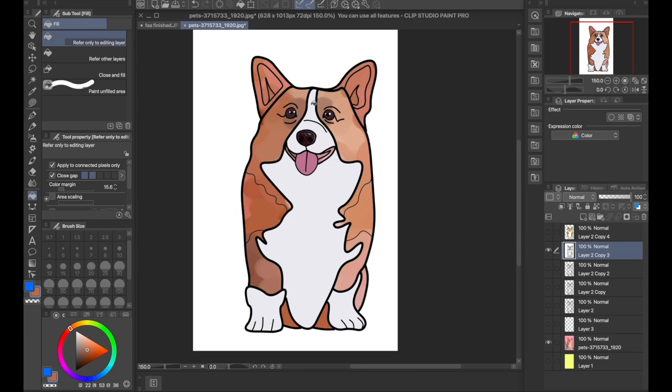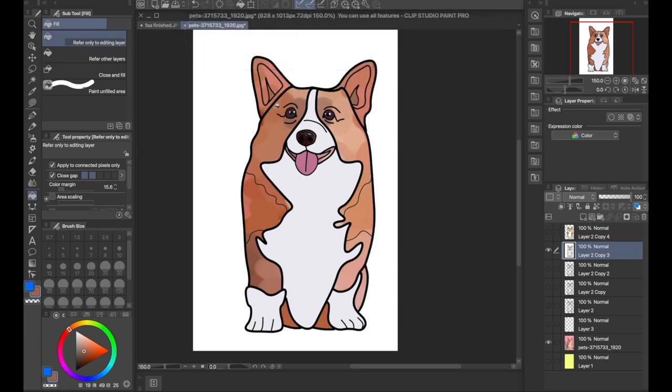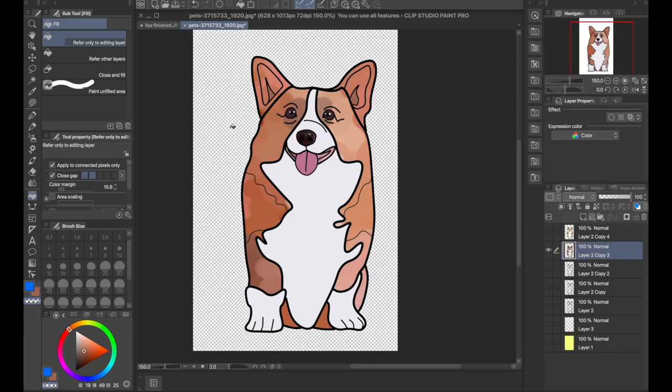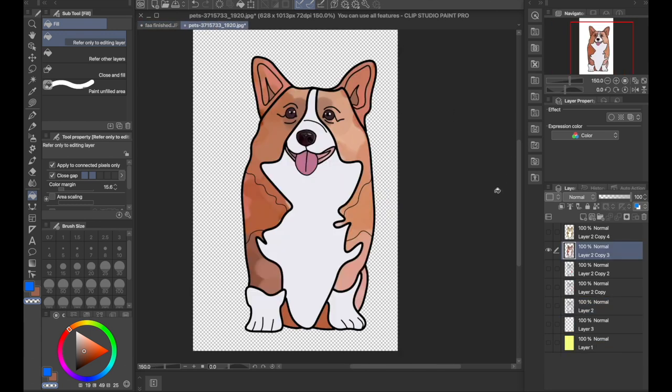I think it's nice. I don't know what you guys think about it, but to me, this is something that I really enjoy doing. I would have done it a lot more, but it's a bit harder for me physically with a pen. It's a bit of a movement that is a bit harder for me than just normally sitting in front of a camera or sitting in front of the computer. But it is something that I like to do, and it is a good way to create these sort of instant clip arts, as well as coloring pages, because instead of coloring it, you could have just left everything empty and created this in a different way.